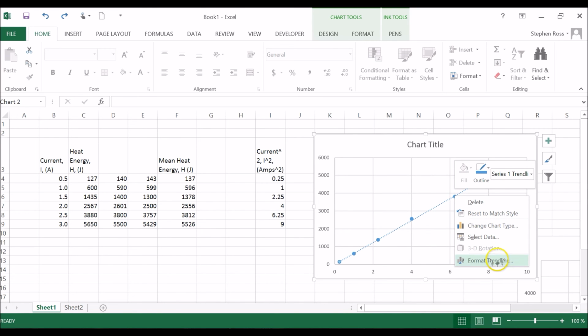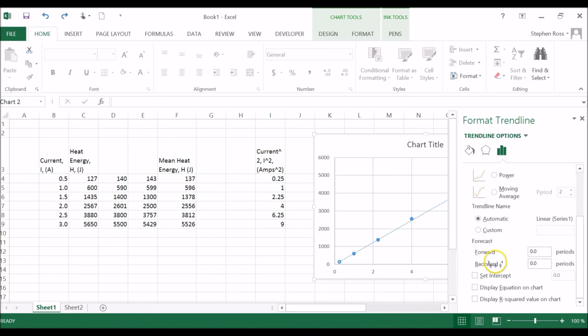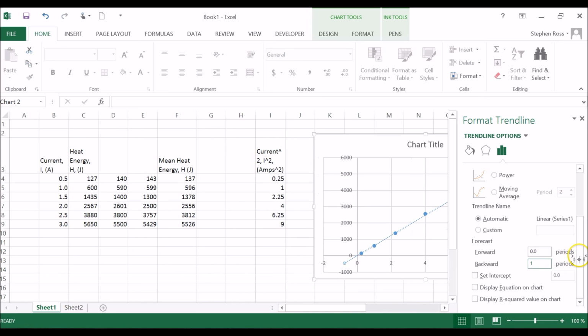I'm going to go format trend line by right clicking on a point. I'm going to have to forecast backwards past the actual data that we gathered. So back over here on current, I'm going up in half amp increments. I might just make that one whole increment backwards and see how that looks. So I'm choosing 1. I'm going to hit enter. And now you can see it's extrapolating past the points we measured towards 0. And you can't see it very clearly because the points are so compressed, but there is a y-intercept in there somewhere. While I'm here, I can do the y equals mx+c relationship.